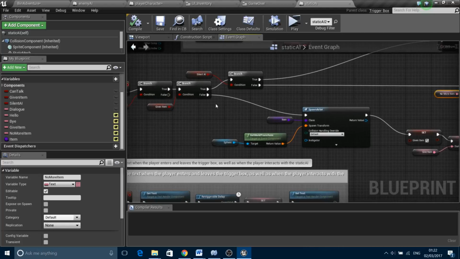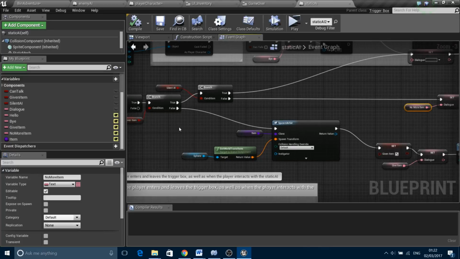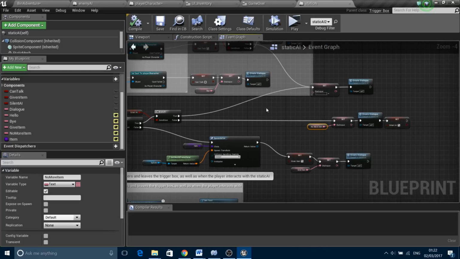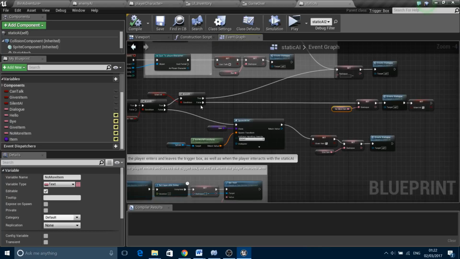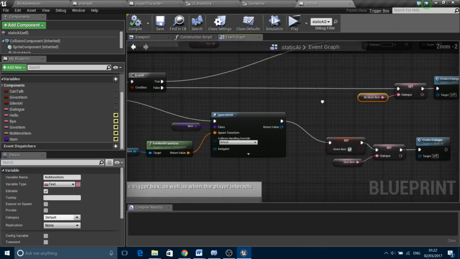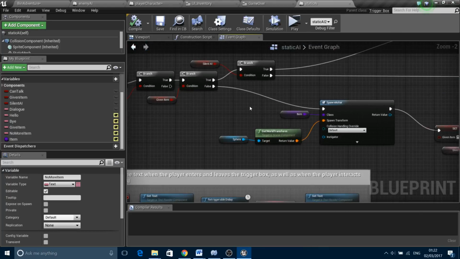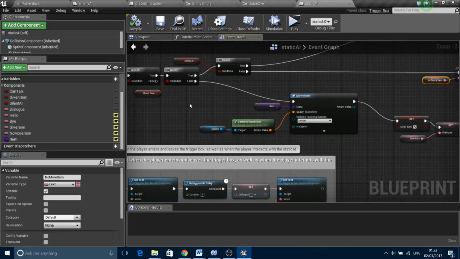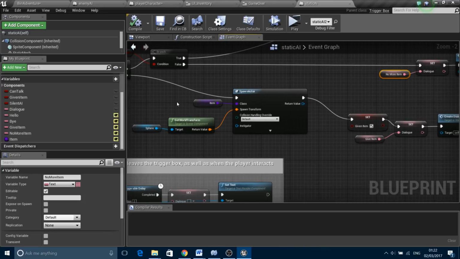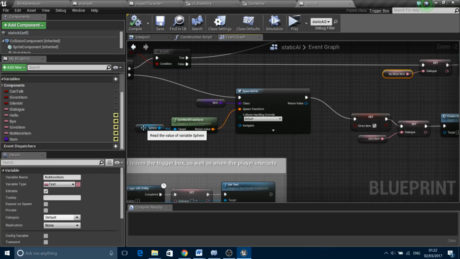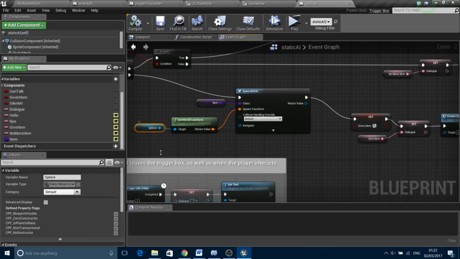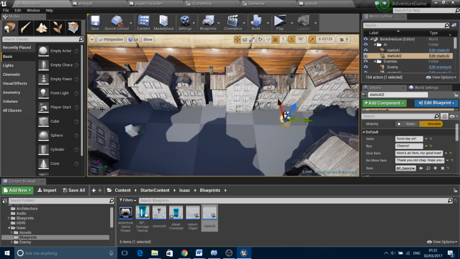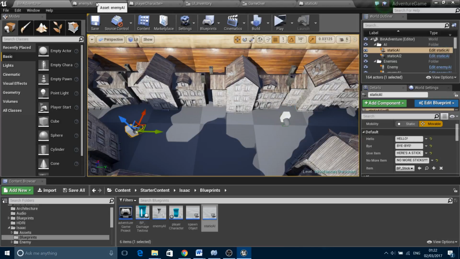And if it gives the item, then it divides into a branch. If it gives the item, it goes to that, or it goes to normal item. If it's false, so if it hasn't given you the item, it will spawn the item out of another sphere that I have. So basically, I have a variable of the sphere here, and as you can see, it's coming out of the character, but that's invisible within game.